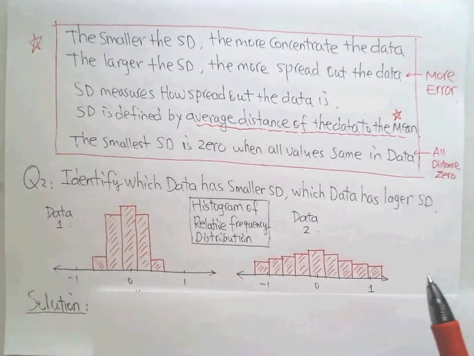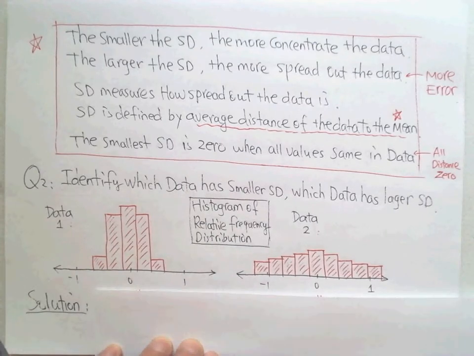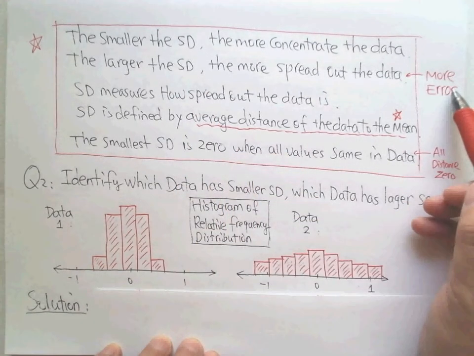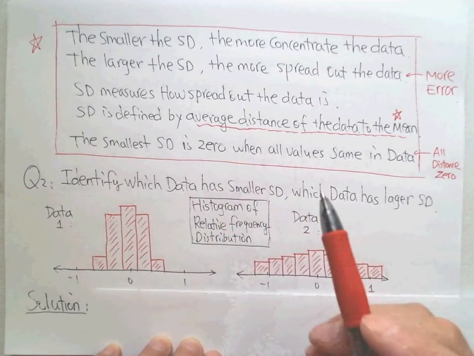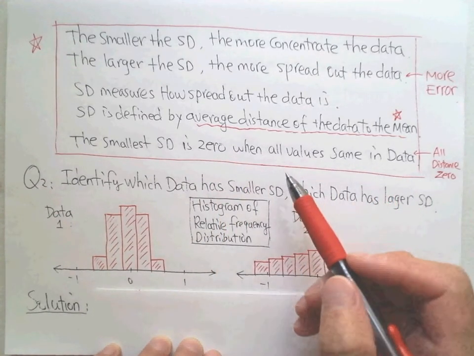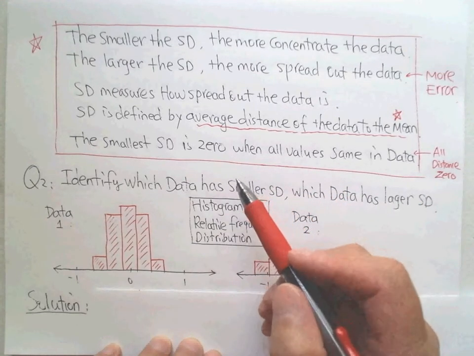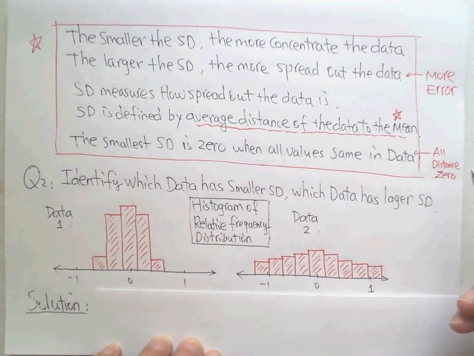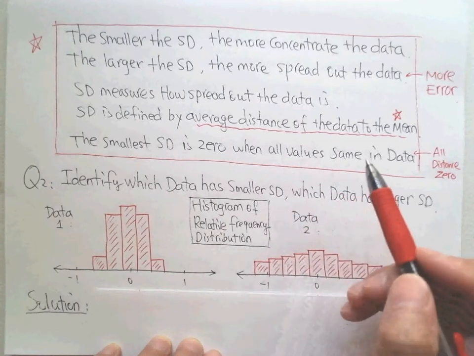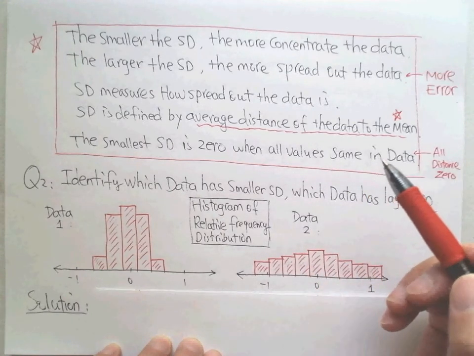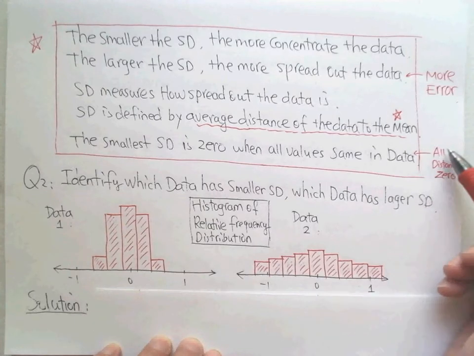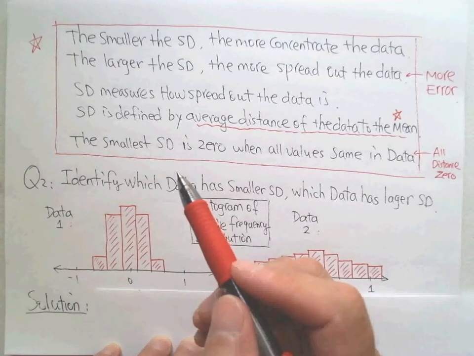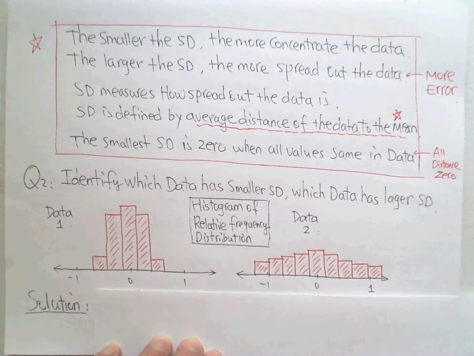One more result. What is the smallest standard deviation? If we're talking about the error, the smallest error is 0, right? Definitely, the smallest standard deviation is 0, when all the values in the data are the same. If we have all the data as 10, 10, 10, 10, the mean is 10, right? The distance of the data to the mean is 0, because 10 to 10 is 0. That means in the formula all the terms are 0, and using the definition we find that the smallest standard deviation is 0. It means no error.